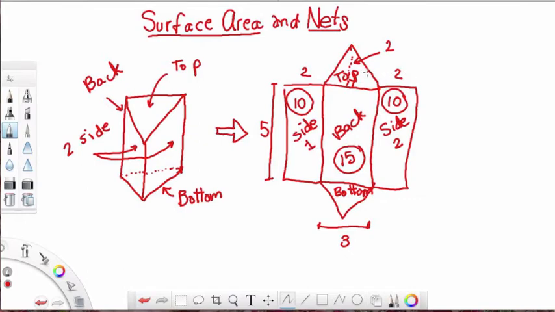And now we have to find the area of these two triangles, which have a base of 3, because this rectangle here is 3 wide, so that also serves as the base of this triangle. And we know that the height is 2, so we want to take the base times the height and then divide it by 2. 3 times 2 is 6, divided by 2 is 3. So this triangle here has the area of 3. This one is matching. It's a corresponding triangle. It's going to have the same area.